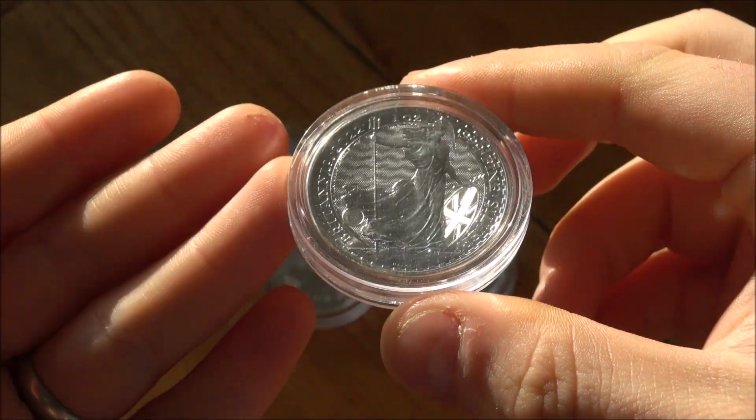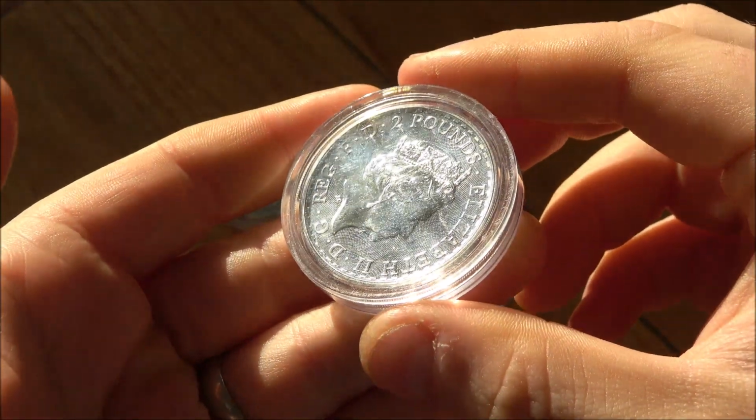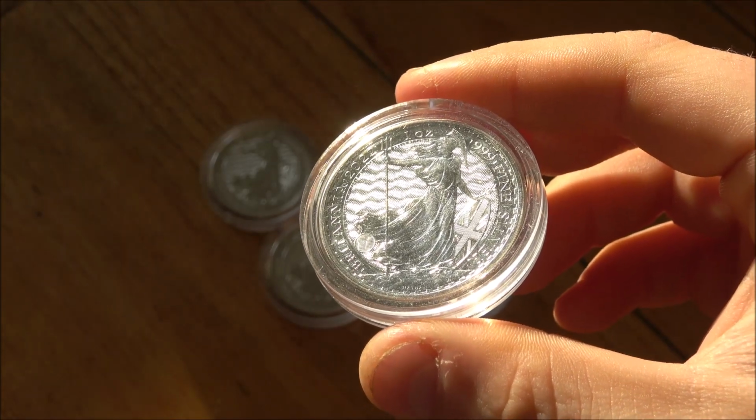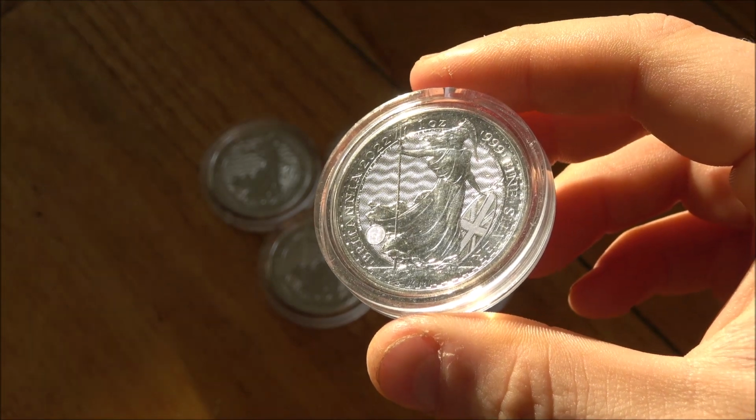It takes quite a lot of guts to spend hundreds of pounds on an error coin like this, and you're not necessarily going to be able to quickly liquidate it, and it's about that speed of liquidation if you were needing to do so. So that's kind of my rule of three for evaluating the kind of coins that are at really high premiums.